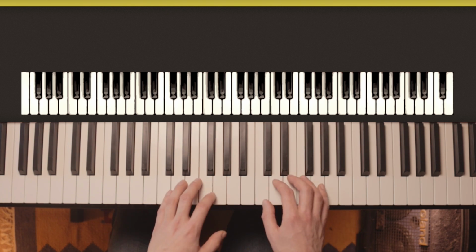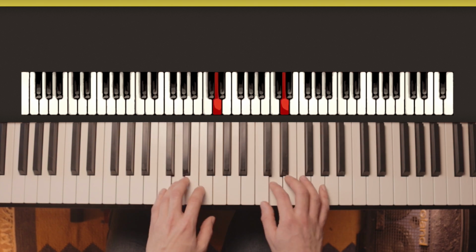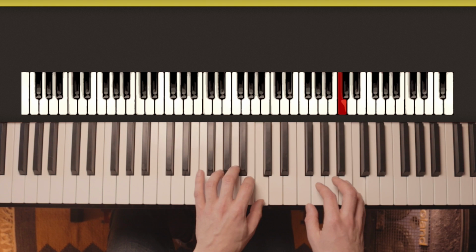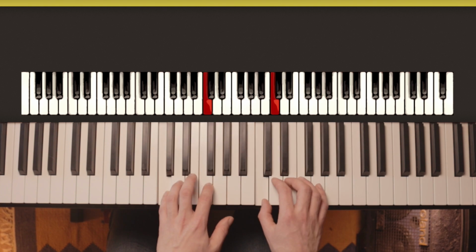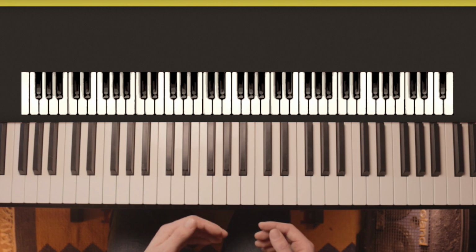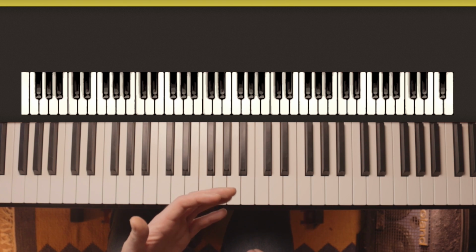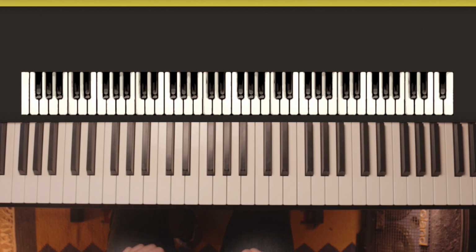If you do already know how to play a C major scale, then you can do that over the track as well. Again, you can do that slower or faster, whatever's good for you. And if you don't know how to play that scale yet, don't worry about doing that. It's just something that you can do if you do know how to do it. And that's just going to be another thing that helps you work on your timing and control and your stamina.